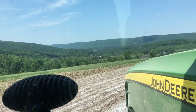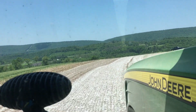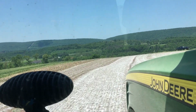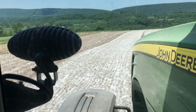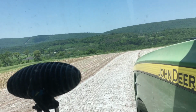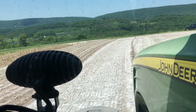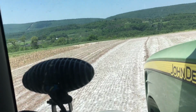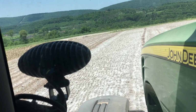So they have this, I believe it's an 8320R John Deere tractor. I could be wrong on the number, and I think they have two of them. They look absolutely identical. They're both four-wheel drive. They both have duals on. And they have 50-inch, I think I saw they were 50-inch rear tires. I've never seen a 50-inch rim before. I only ever noticed 46, but it's a pretty nice machine.